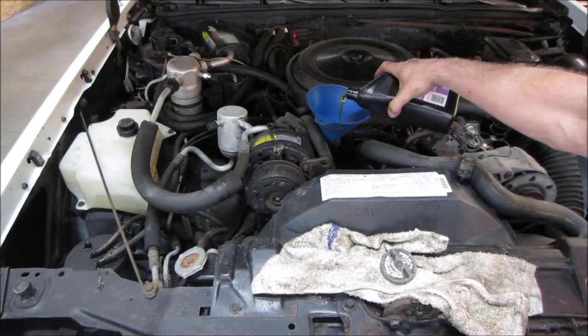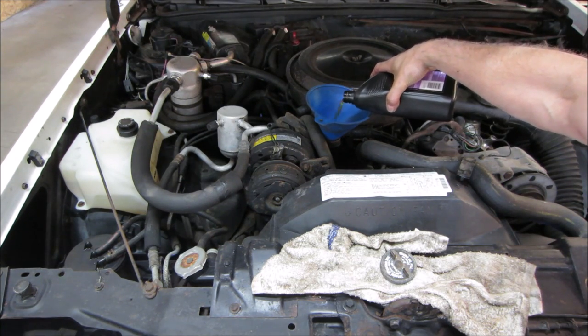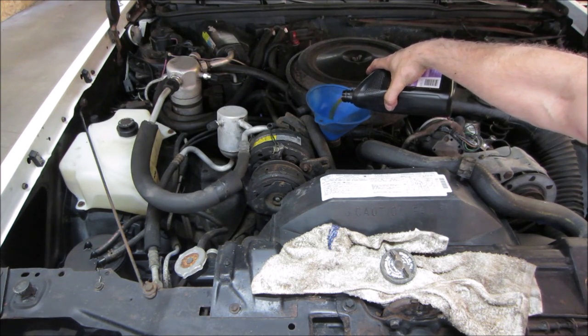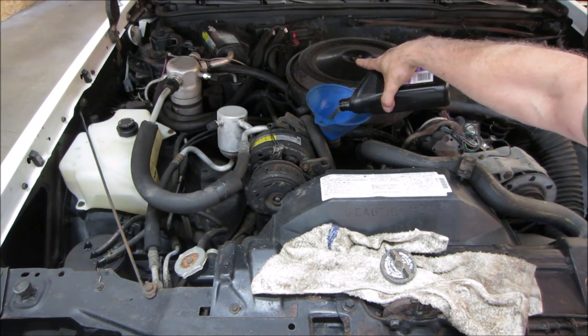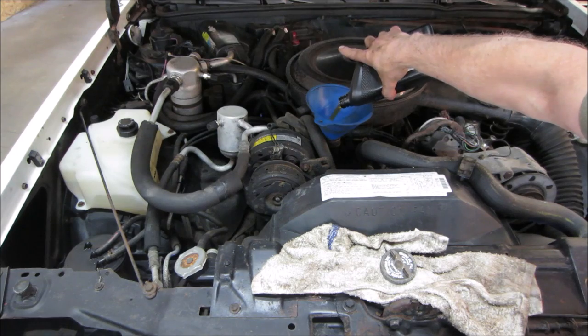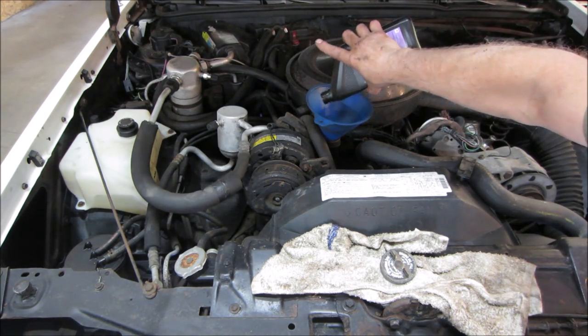And again, I may run it around for about a month, just having some fun with it. But it seems pretty decent. Like I said, trans shifts fine. There's no funky noises. Stereo is decent. It rides quiet, other than, you know, a little bit of tire vibration at about 55. And it is a 307.